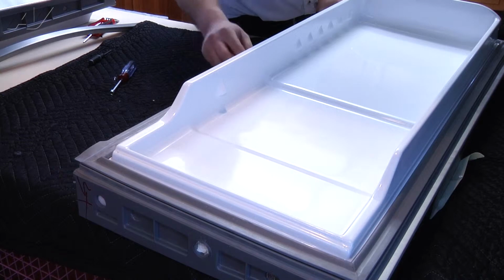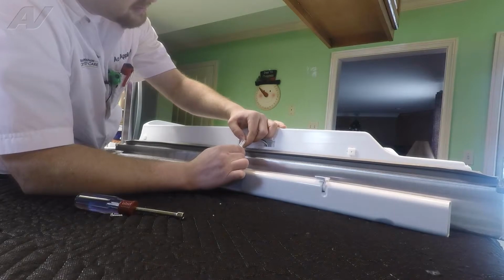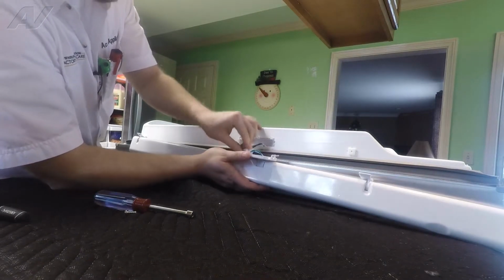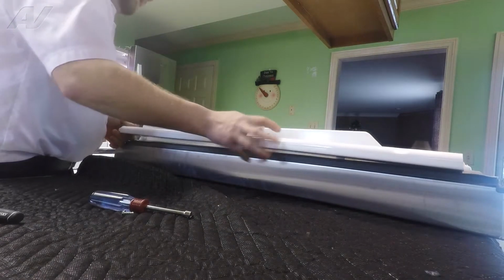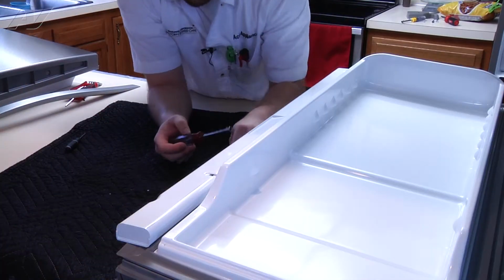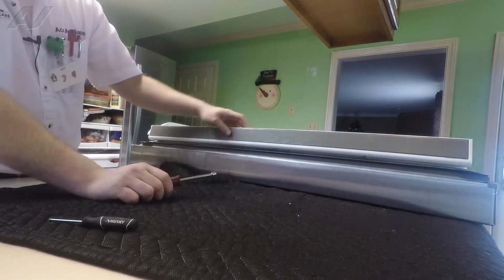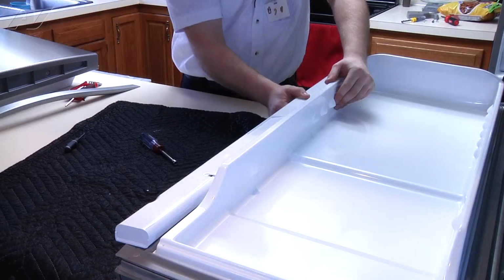Now you need to reinstall your flap. Pull your wiring harness out and reconnect Molex. Make sure that you guide the Molex and the secure clips. The door flap is slid forward and secured. Replace the 1/4 inch you took out previously. Make sure that there's no give in the flapper, should be pretty stiff.